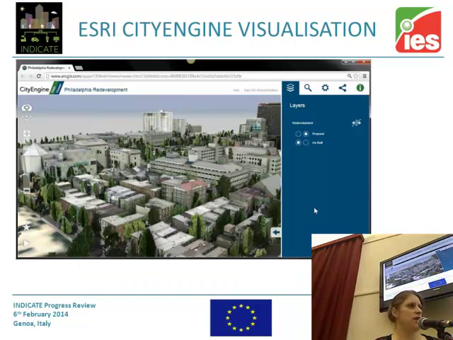These are visuals that are very simple. We have Esri, who are one of the partners on the project, and they're the owners of City Engine, which is a much more powerful visualization tool. And the idea is, through this 3-year project, that the tools that we developed will be integrated with the City Engine platform to give a very realistic view of how your city landscape is changing based on the potential results that you can apply to the building.